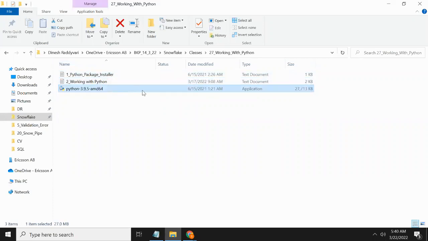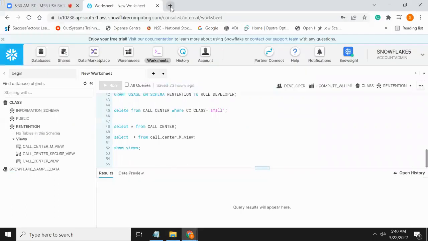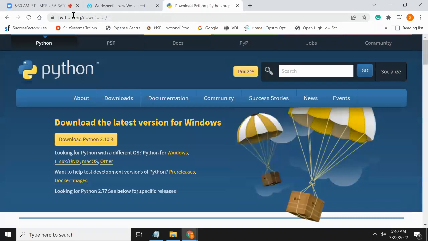This is the Python executable file, and you can download it directly. Let's come to the Python downloads page and click on that. See this one, we have the option called Download Python here. You can click on this and it will be downloaded.